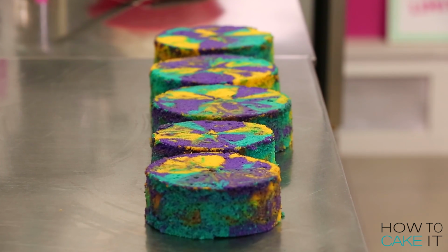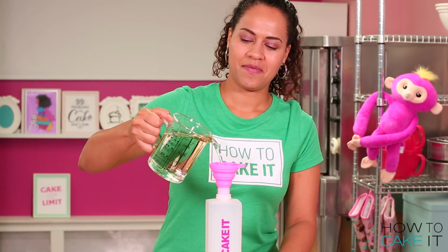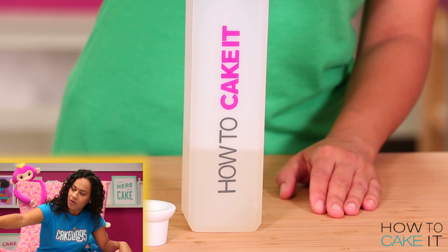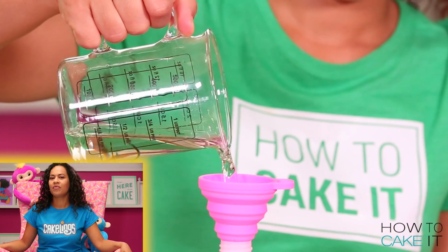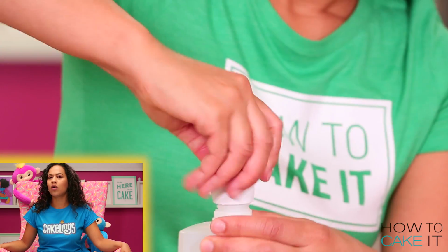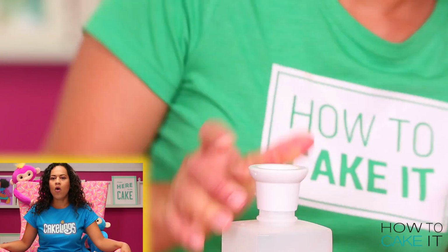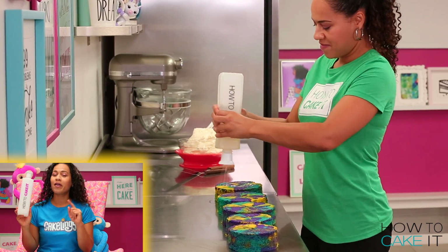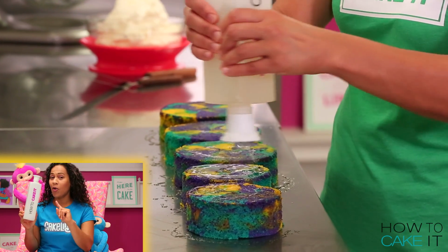Well, you know who's next. Sir Squeeze came in and helped me simple syrup all 5 layers of my cake. Can you pass him to me? I'm so sorry. It looks smart. Don't be gentle with him. You woke him up like that? Sir Squeeze gets a starring role in this cake. You're gonna see how a little bit later.